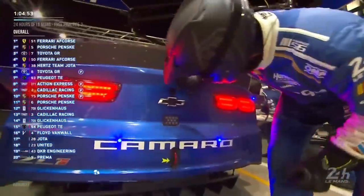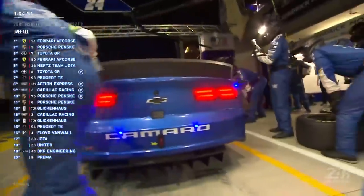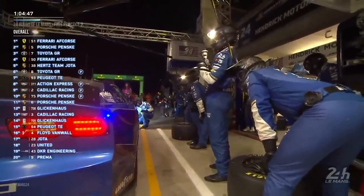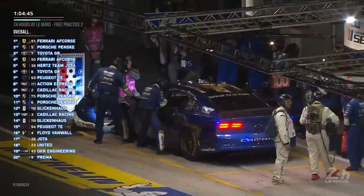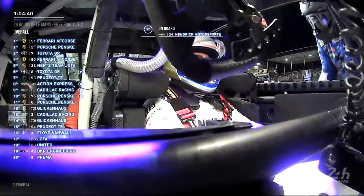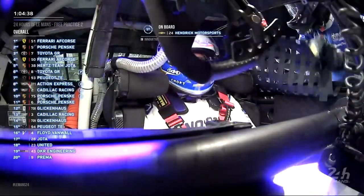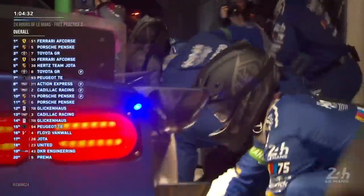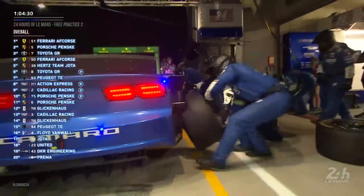Let's check in with Steph. So I am with the 311 Action Express Racing. They did, a couple of minutes ago, actually have a rear wing change. Alexander Sims is the one in the car right now, and he went back out for a couple of laps. Now they're back in, and as you can see, there was huge damage on the front of the car, and that is now being removed. Car's back in the garage and that's being changed over. The delaminated front-right Michelin is what we think was the issue there.